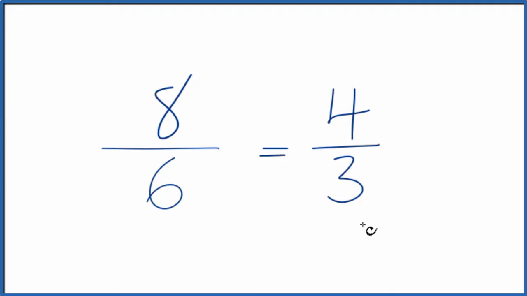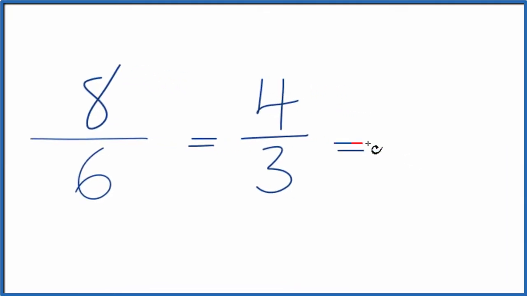Do note that this is what we call an improper fraction. In the numerator, it's larger than the denominator. So we could change it to a mixed number. 3 goes into 4 one time, that's our whole number, with 1 left over. That's the numerator.